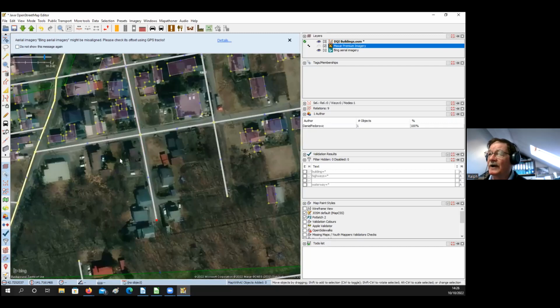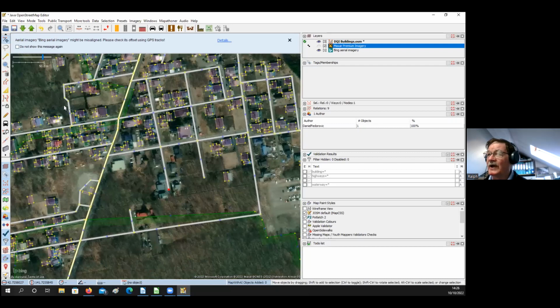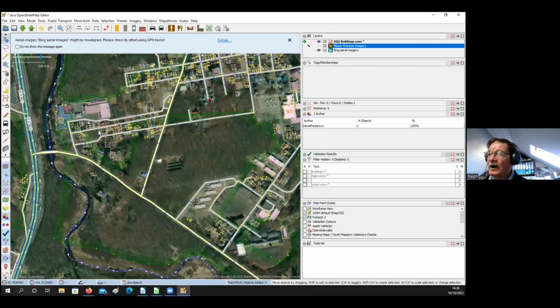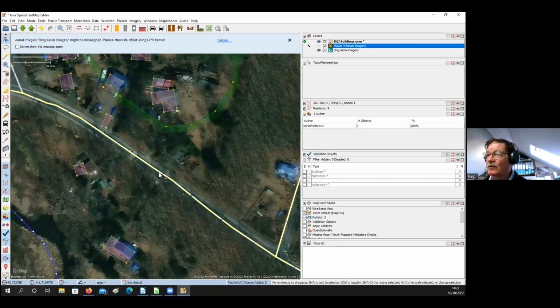Now, another thing that I want to show you is that if you need to move a road, here we are. This has got a slight bend, a kink, in it. How are we going to move this whole road in one go? It's quite simple. I take the end of a straight section and I take all the nodes in between.